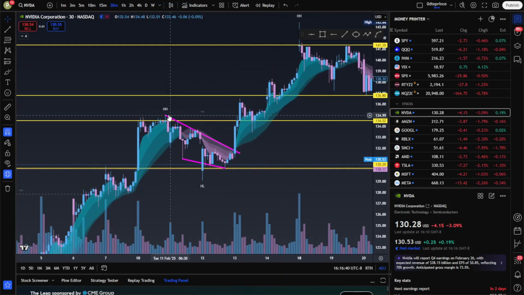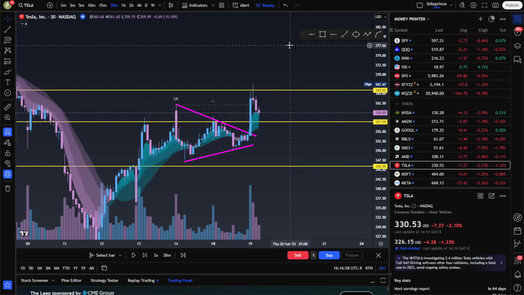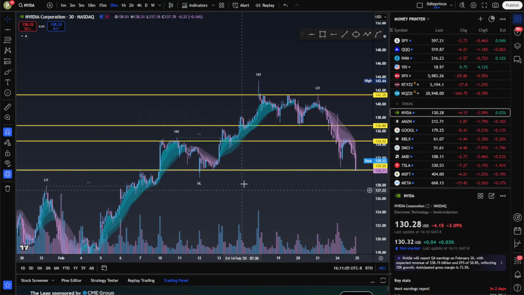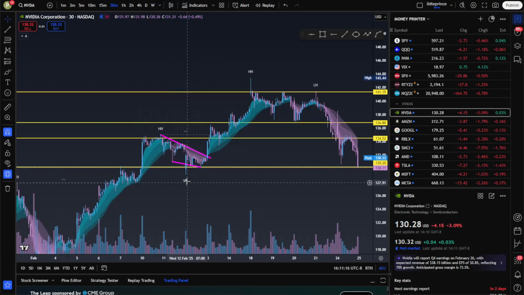We have NVIDIA, wedge, your breakout, stop loss below the wedge, and your price targets are above. Here's another example on Tesla, right? Your entry is a break of the wedge, stop loss below, price target above. And it's that simple. This same pattern shows in the market every single day. And most traders don't realize this, but breakouts from wedges tend to happen fast and they go towards these support and resistance levels.